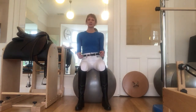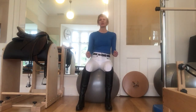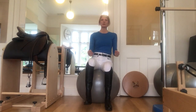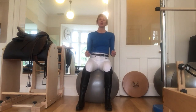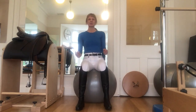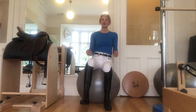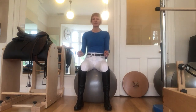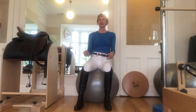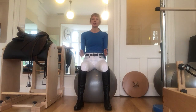Normally, if you're right-handed, and I asked you to kick a ball, you would probably kick it with your right leg, which means you'd be standing on your left leg. So for me, I'm right-handed, and I find it much easier to lift my right leg and weight bear on my left. So in the saddle, I'm very aware that I tend to load my left sit bone more than my right, and I have to always correct this when I want to ride straight.